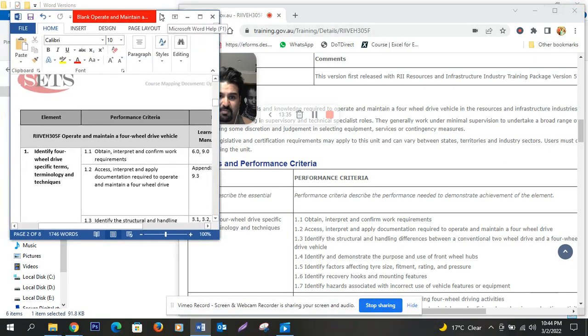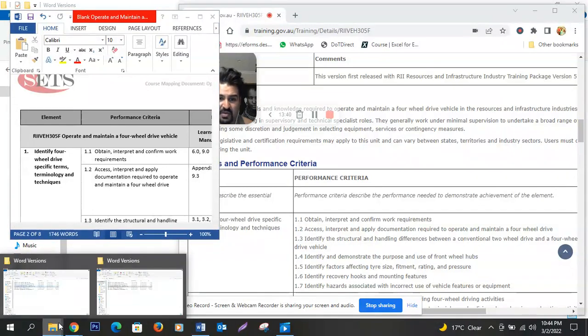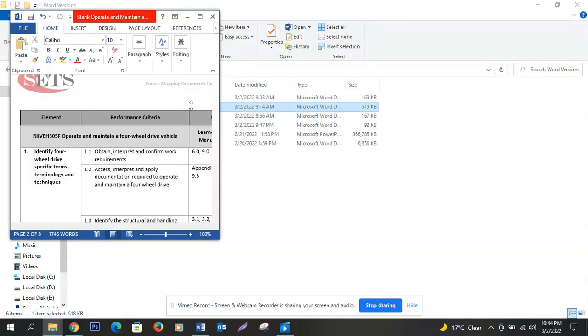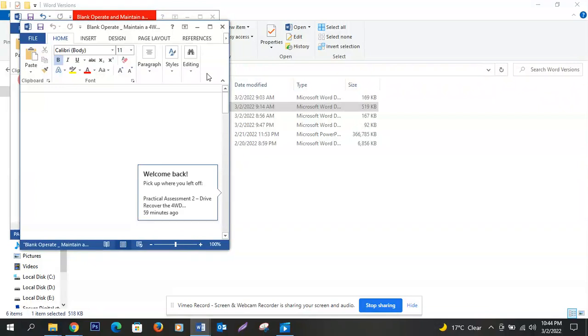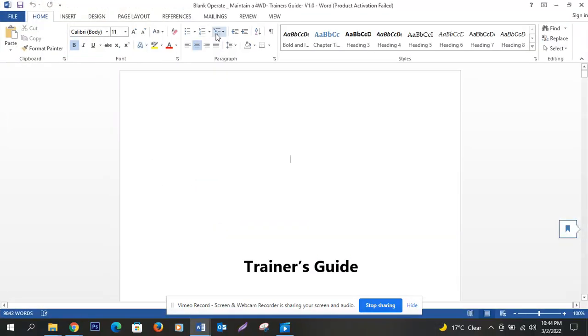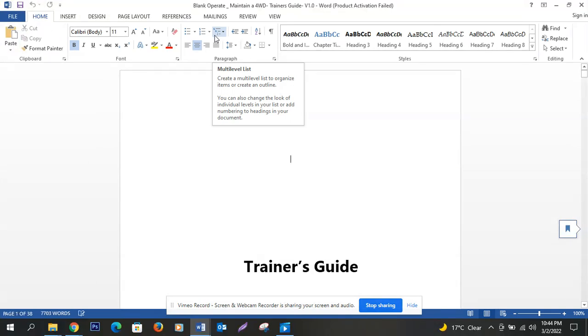So let me go to my trainer's guide. When you write a question, remember you're going to write an answer for that, and this will actually make your trainer's guide. So first, I obviously create a template for my mapping so that I understand what I'm dealing with. And then after that, looking at the mapping, I start developing questions and the practical scenarios and stuff like that.